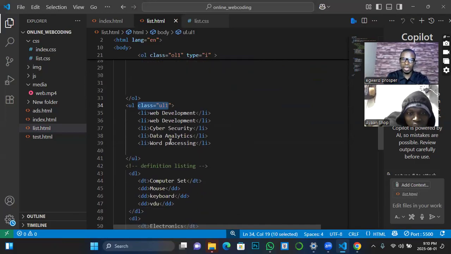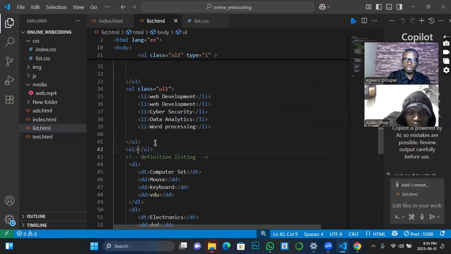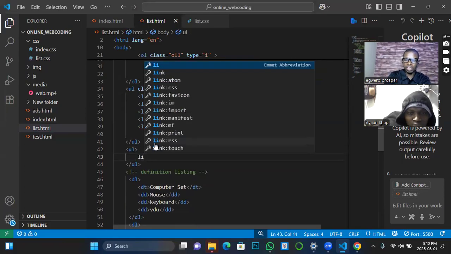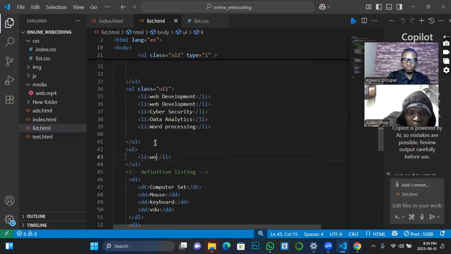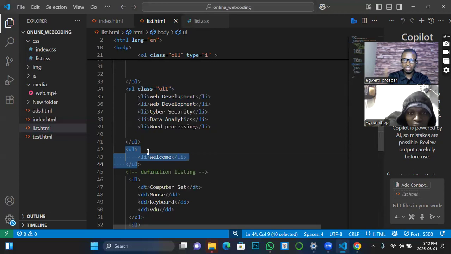That is, for example, if I have another UL here, and I add an LI with, for example, Welcome, and I want to talk to this UL content only without affecting the other UL.